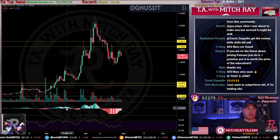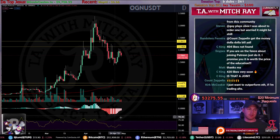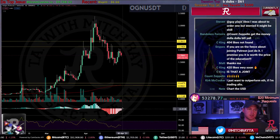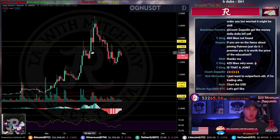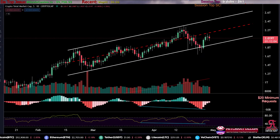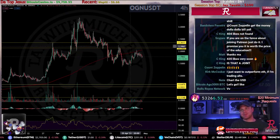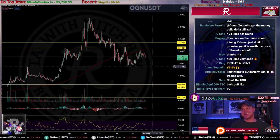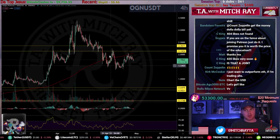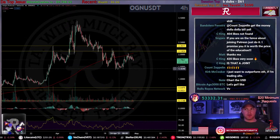So Alpha Gate OGN on the daily is incredible. Hidden bullish divergence is extremely real and very well developed, mature, right? As you can see, the negative momentum is getting closer and closer to neutral. So great look on the daily. Locally, a lot of assets look like Bitcoin. Yeah, locally, they do. So lots of help on the daily.